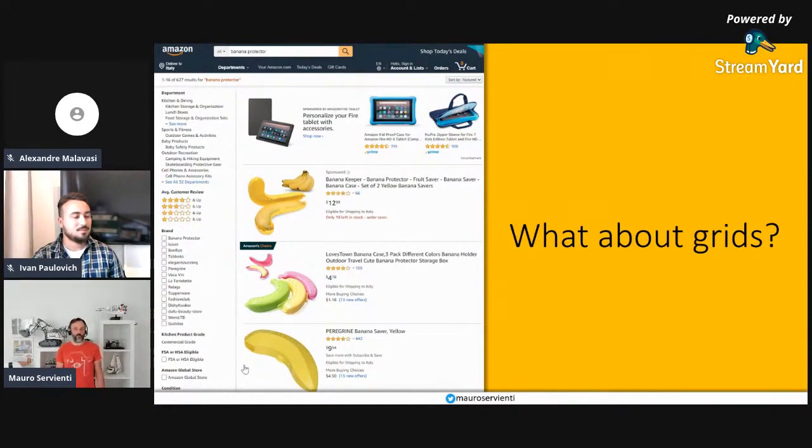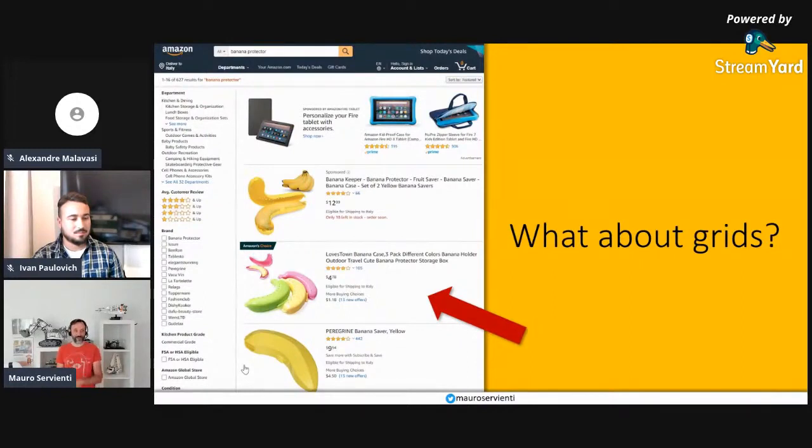So what's the problem with grids or lists? Each item in the list is composed, right? So if each item in the list is composed, you can immediately spot the problem. Think about it. It's basically a sort of select N+1 over HTTP.